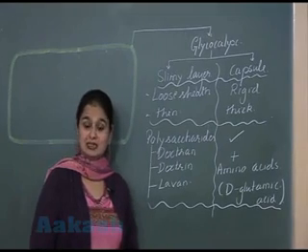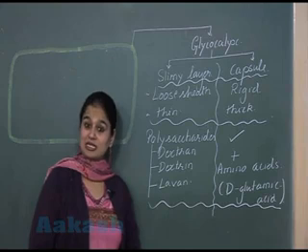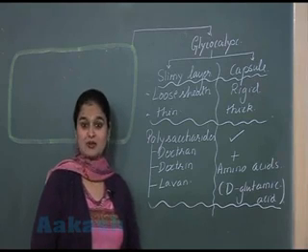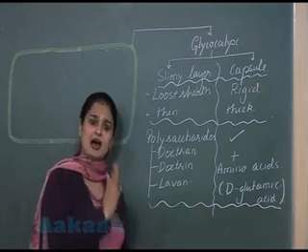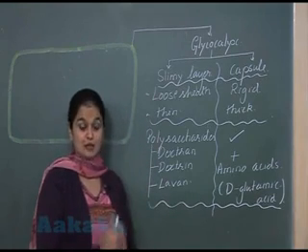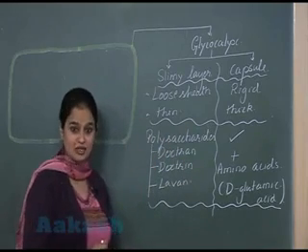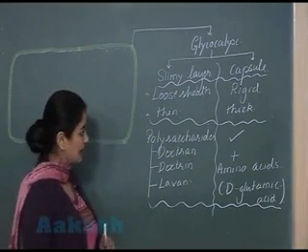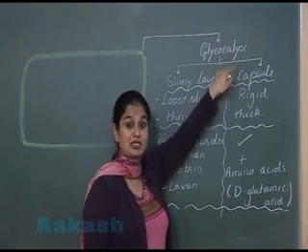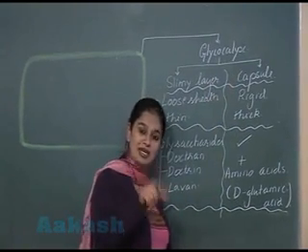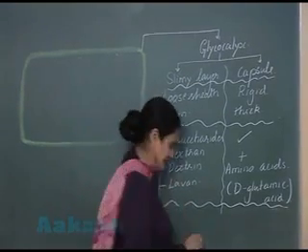Now, in the forthcoming part of the lecture, I will tell you in detail that on the basis of staining, there are two types of bacteria, gram-positive bacteria and gram-negative bacteria. Please keep this in mind and note it down. This capsulated condition is more common in gram-negative bacteria as compared to gram-positive ones. So please write it down.